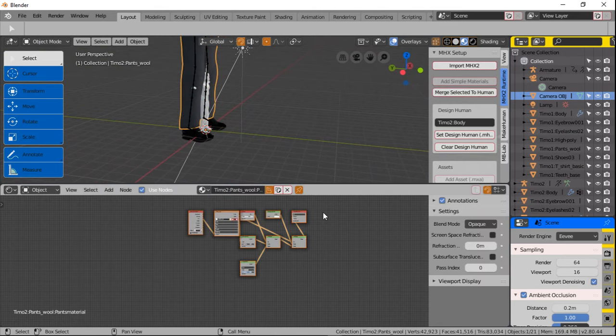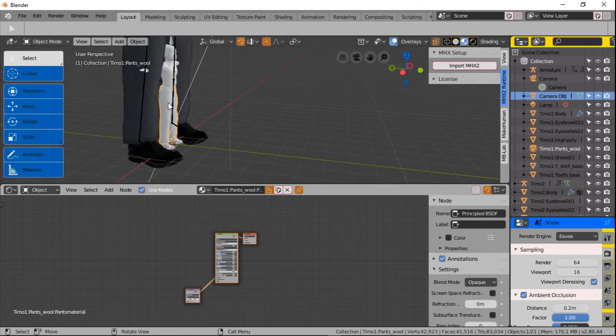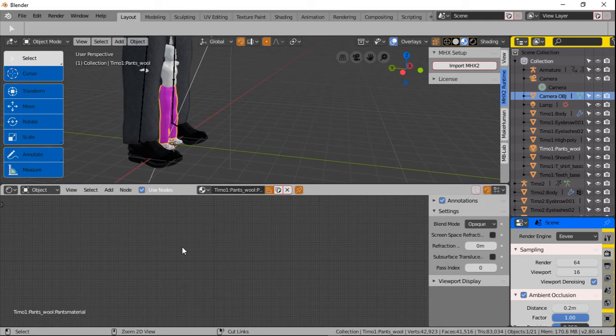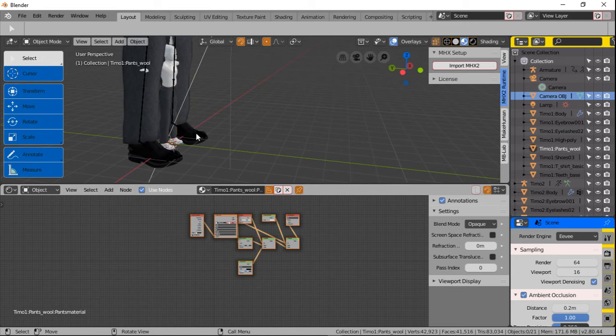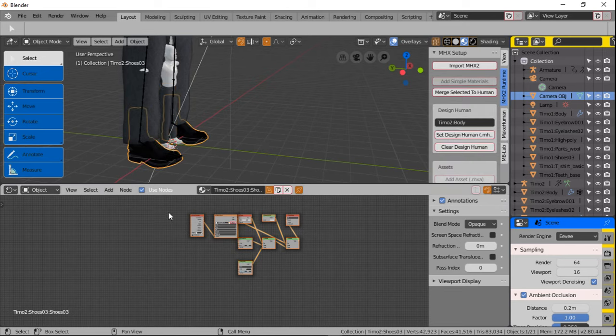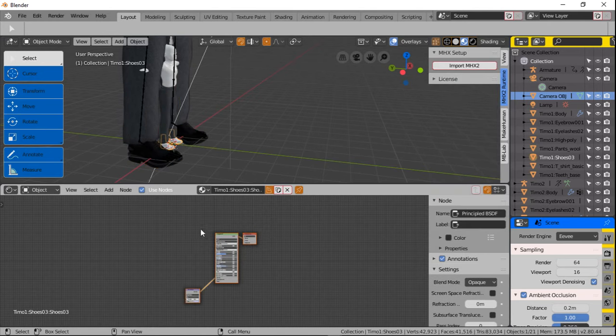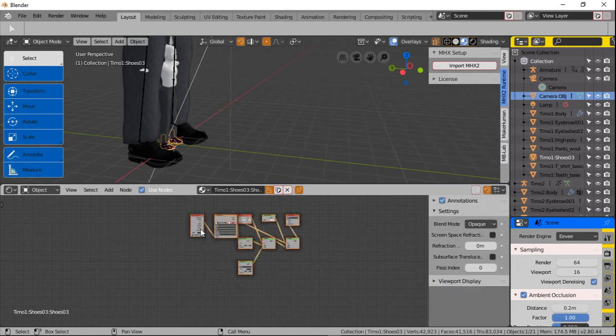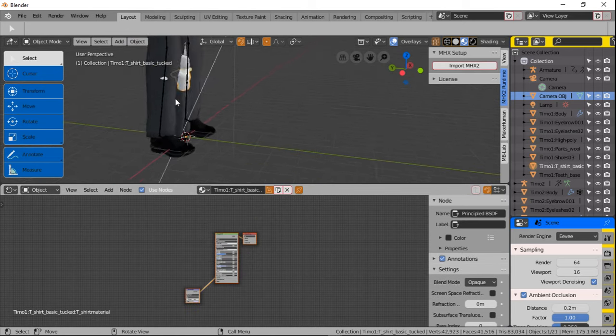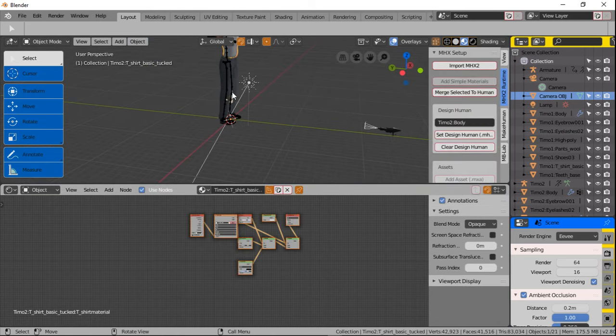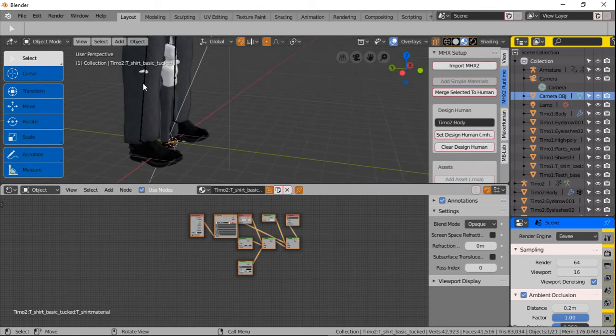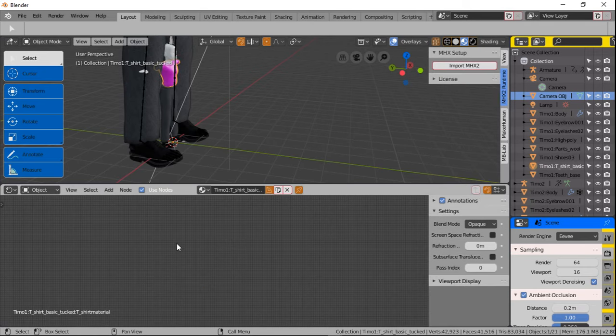Then I'll take all this data, Control C, implement this to his pants, delete that, Control V. There goes the pants. Done real quick. Control C. Jump onto this guy's boots. Delete that. Control V. See how fast I'm doing it? Okay. Boom. Control C. Boom. Delete that. Control V.